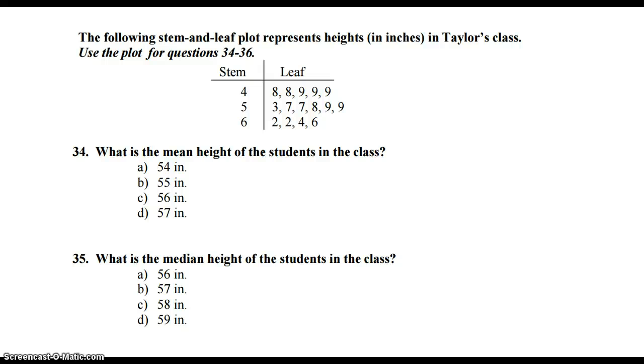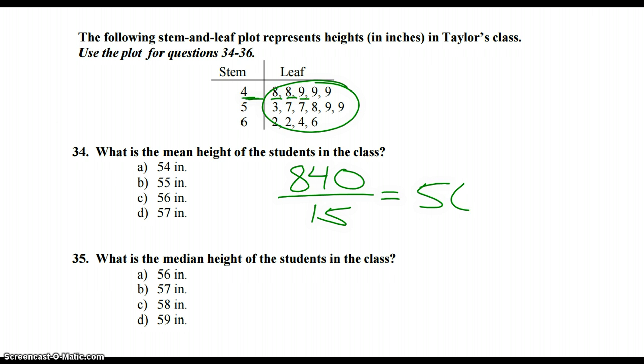Remember, the stem tells you this is the tens place here, so this means 48, 48, 49, 49, 49. So I've got 2 48s and 3 49s there. And to get my average, I'm going to add up everything and divide by however many numbers there are. I already added this up on my calculator, so I don't have to be here all day. If you add up all these numbers, now remember it's 48, 48, 49, you get 840, and then there are 15 total numbers, and if you do 840 divided by 15, you get 56. So your average height is 56 inches.